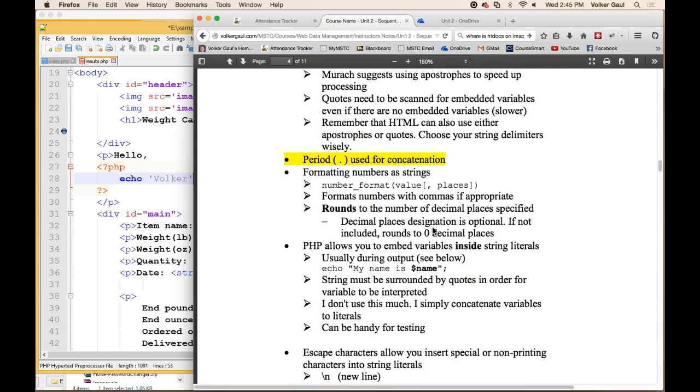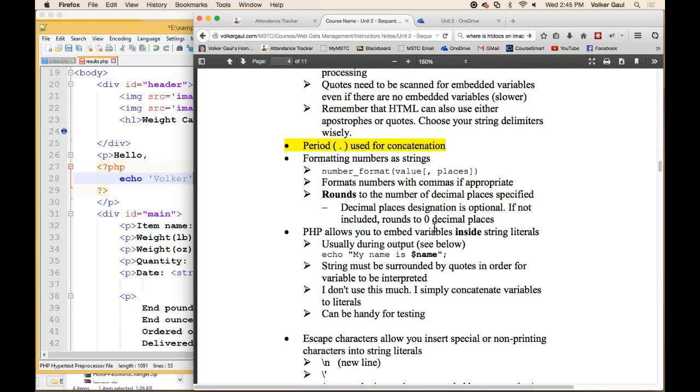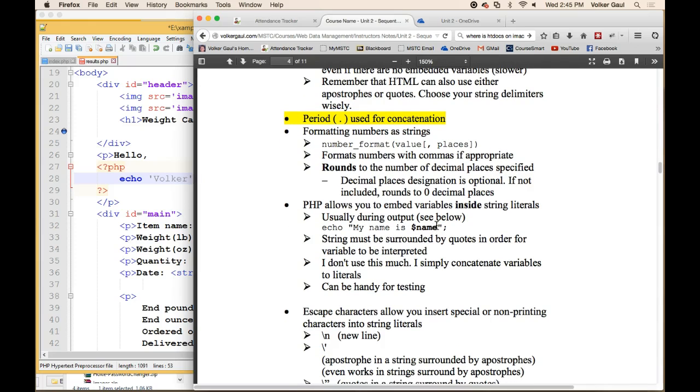If I can add something to the apostrophes. Yep. For that, you put a \n, so your HTML looks cleaner. If you use apostrophes, it comes out as raw text. Yes, it does. That's coming up here in the notes, just next down the bottom of the screen there. If you want to use escape characters, you have to use quotation marks versus apostrophes. So apostrophe is basically pure raw text. Whatever you put in there is what's coming out. So if you have just pure raw text, Murex's advice is use apostrophes. It'll be processed a couple billionths of a second faster.